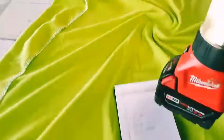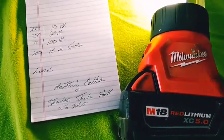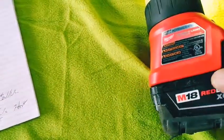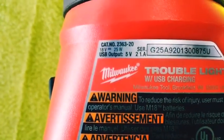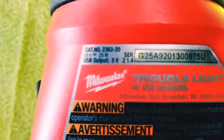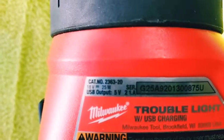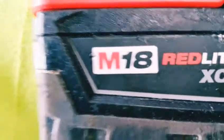All in all, Milwaukee, I gotta say, knocked it out of the ballpark with their trouble light there. It's definitely a high-tech cool light. There's the category number there, all the serial numbers on it there, if y'all are interested in getting one of these. And you can see that USB output there. It's a supercharger there, so it definitely charge up your phone or whatever faster.